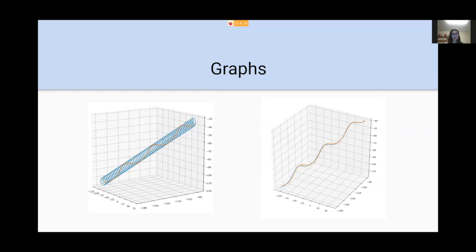And so these are the results of my function. On here, we can see 2 graphs. This one is actually the one that is produced by my function, because I ran into a problem where it just gets stuck in a local minimum where b is close to 0. So it kind of wants to be a cylinder instead of a helix.